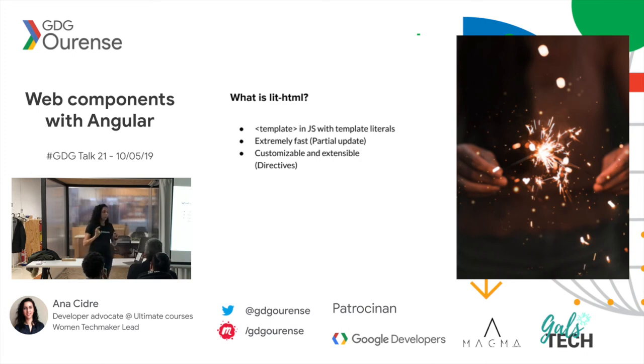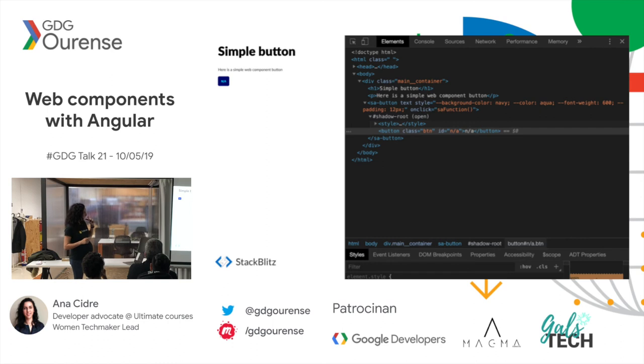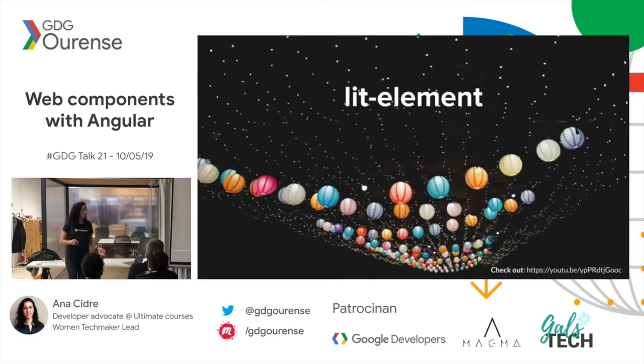And also we have some directives in there which are pretty cool. I actually converted my button into lit-HTML. Again, the StackBlitz logo, later on you can click on it and you will actually see the code. It's very, very simple. I shipped less lines of code with lit-HTML, and I think it's really cool. If you don't know lit-HTML, I'm assuming you don't know lit-element either.